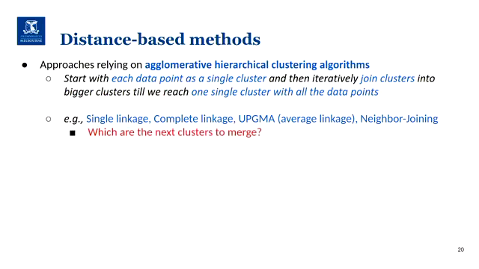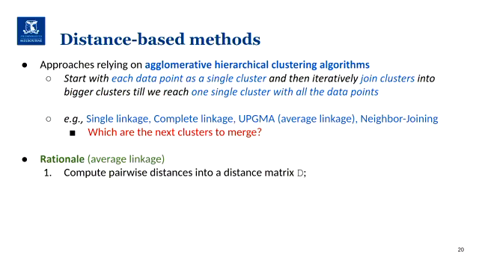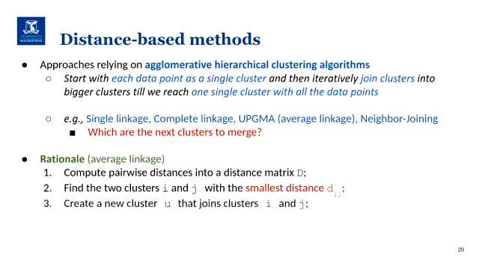The main variation is which is the next cluster to merge. The rationale, if we take average linkage, would be: let's first compute the pairwise distances into a distance matrix D. So basically, pairwise distances between all the items, all the sequences we have, and we have a matrix here. Those distances could be scores from pairwise alignments, or a Euclidean distance from a k-mer vector count. Next, we find the two clusters or sequences that have the smallest distance, D, I, and J. We'll merge them together and create a new node.